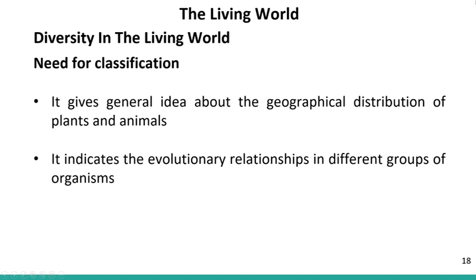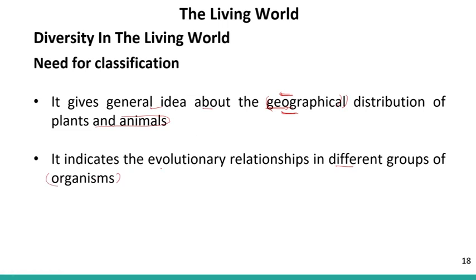Now there are some more points also regarding the need for classification. Next is it gives a general idea about the geographical distribution of plants and animals. Whenever we categorize a plant, we also mention the geographical distribution. So by studying these specimens, we can have a general idea about the geographical distribution, where they are located.